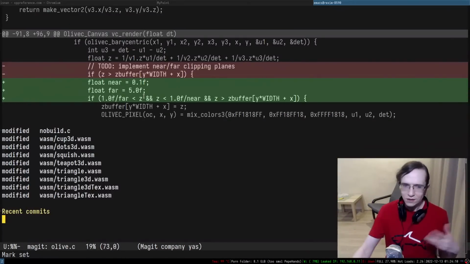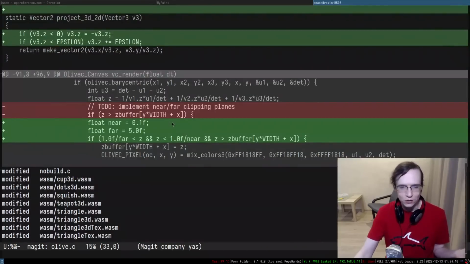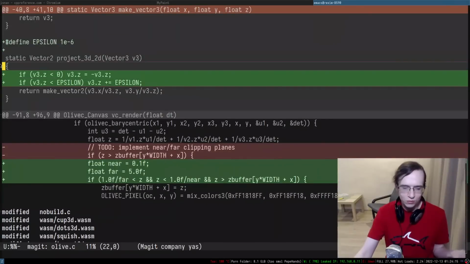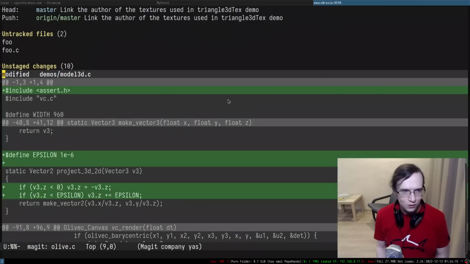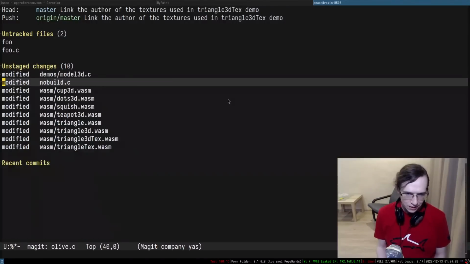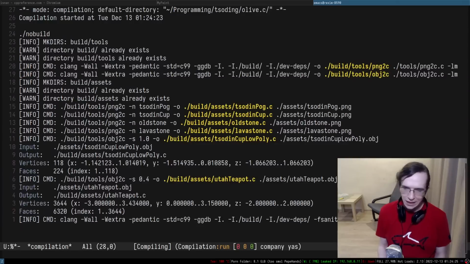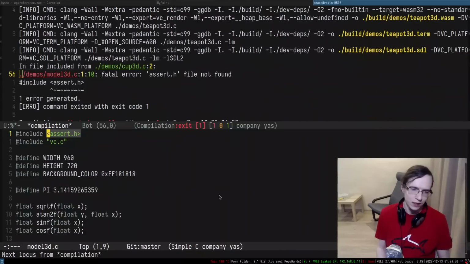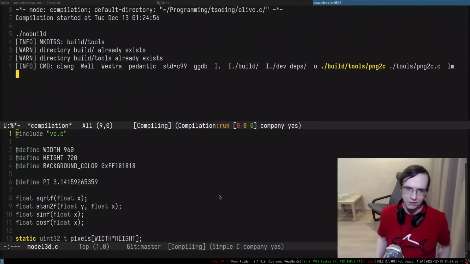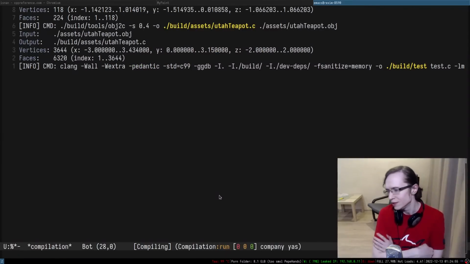Okay, and this is basically the entire fix. I'm actually surprised. I guess the main problem was with this stuff. It's cool that we actually understood the problem. Alright, let me go ahead and rebuild the entire thing, everything, from scratch. Oh, damn, I forgot that I don't have assert in WebAssembly.